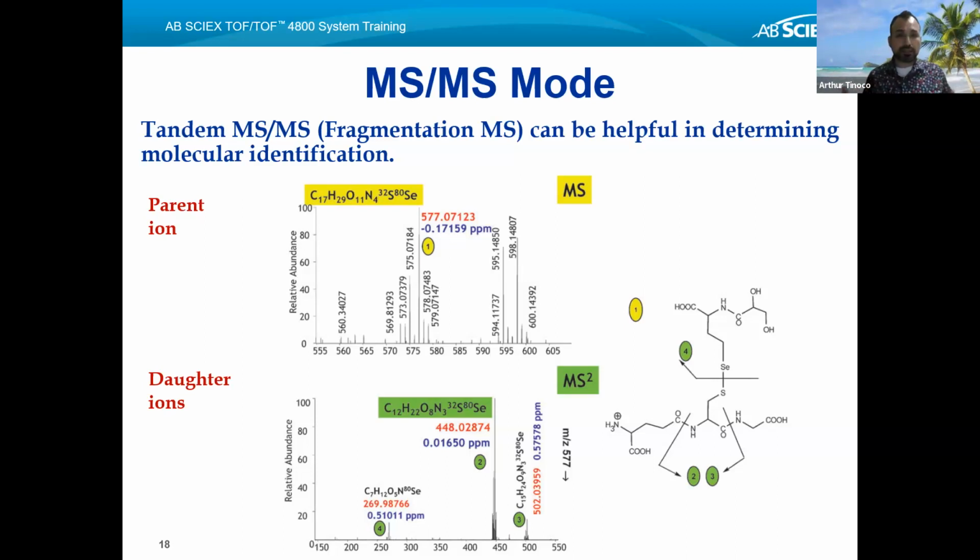So here I'm going to show you a perspective of this. This is why you have what is called the MALDI TOF-TOF, because you're going to collect the time of flight of the original molecule in the ion form. And then the second time of flight is the collection of data of the fragments of that molecule. So over here, what we have is this small molecule. The full molecule is represented by the number 1. And up here is the mass spectrum of that molecule, which I'm going to refer to as the parent ion. So this is the data for the parent ion.